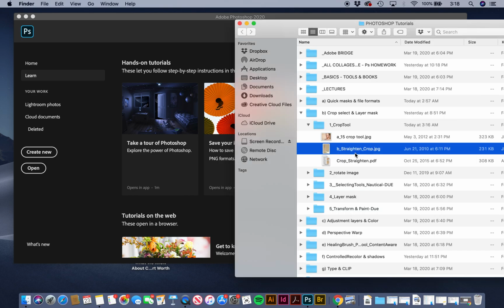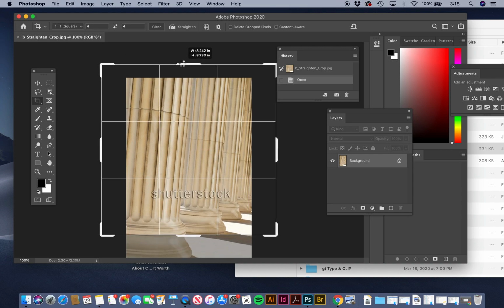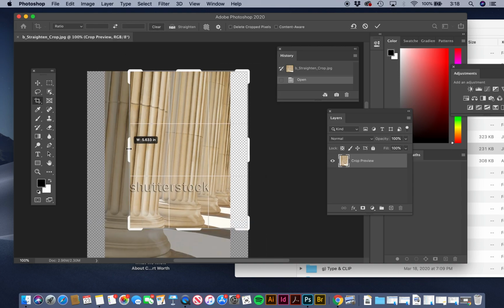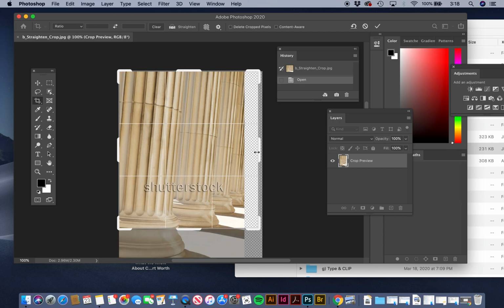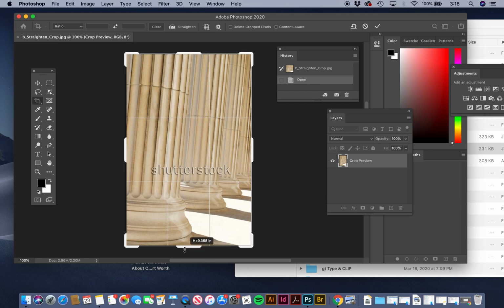Now the next image is straighten and crop. This is a really quick tutorial as well. No need to save. So I'm still on the crop tool, so you can see I'm going to clear that ratio there. I don't need the 4x4 for this one, but I do need to straighten it because it's crooked, and this is a really easy photo to do this straighten with.